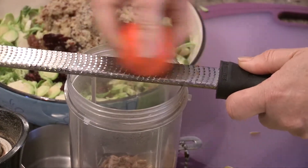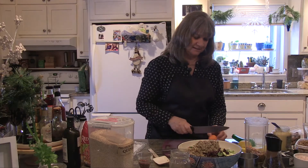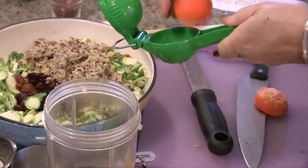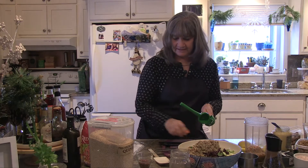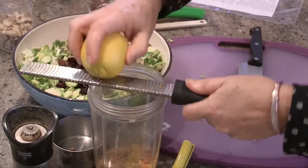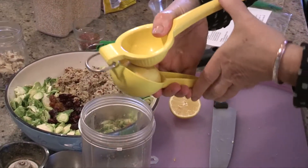Any time you make a salad dressing, make sure you have lemon in it or some kind of citrus — a little bit of acid. And any time you're using a fruit, make sure you do zest it. I'm going to cut this in half and squeeze it right into the dressing jar. Next, I'm going to add a tablespoon of lemon. Always make sure you pre-wash your fruits and vegetables — I wash mine in vinegar water to make sure there's no residue or fungicide. I'm going to zest this again. A tablespoon is usually about half a lemon, so we'll put that juice right into the jar.